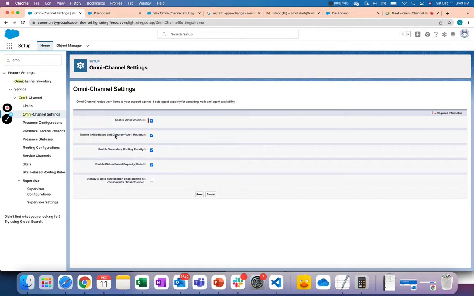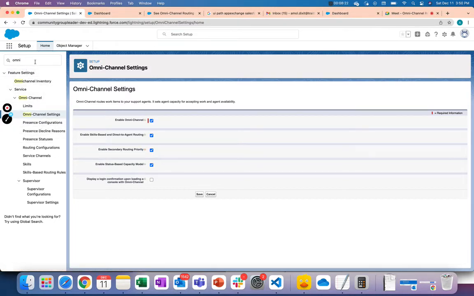With skill-based routing, consider that if I'm very good at finance, I can assign finance cases to finance people, and if another person is good at IT, IT cases go to the IT person. So we have skill-based routing and status-based routing, but for this demo we're going to go ahead with status-based routing. Let's see how it works.